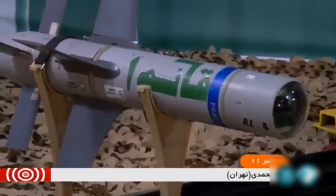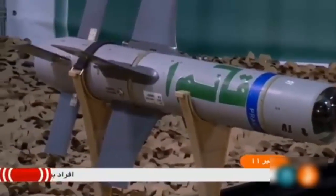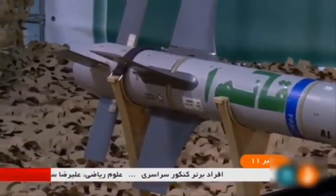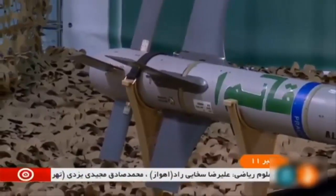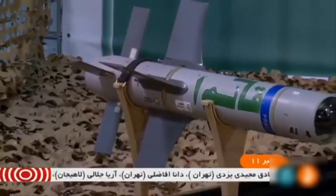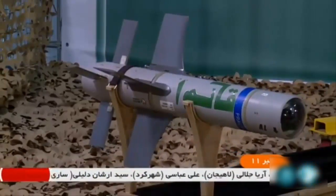The latest generation of QM class bombs is furnished with various types of seekers for detonating targets accurately, with a margin of error of below 50 centimeters. The bomb with pinpoint accuracy could be carried by various types of drones, helicopters and fighter jets, and its main mission is to annihilate hostile positions in bunkers, soldiers, or mobile targets.